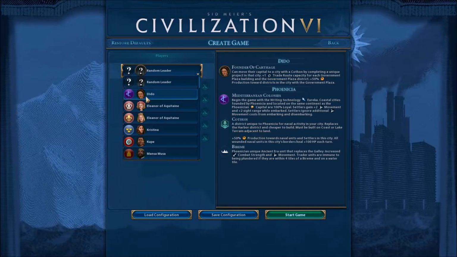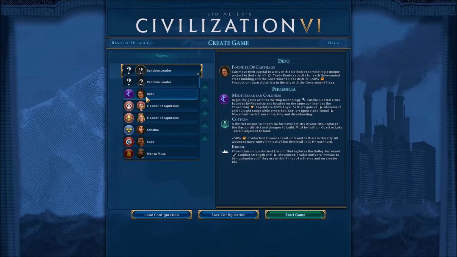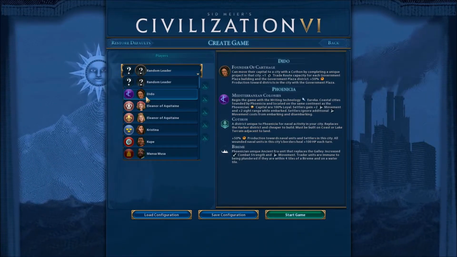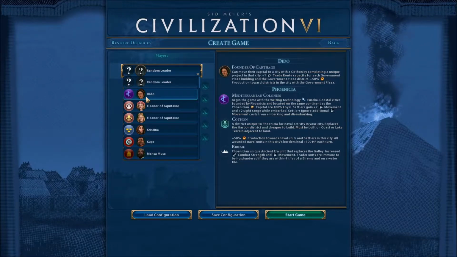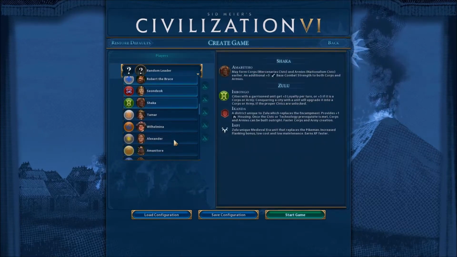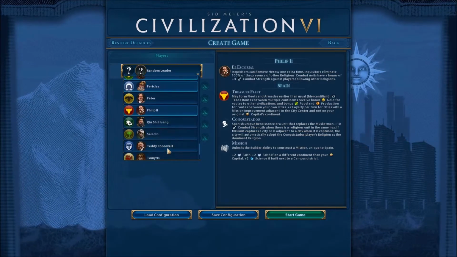They are the second nation to have a unique naval district, unique to Phoenicia for naval activity in your area. It replaces the harbour district and is cheaper to build. Must be built on the coast, so it's pretty much the same as the UK. I think the only difference is that this has production bonuses to naval units. Let's have a look at Vicky, shall we? Let's go and have a look at good old Victoria.